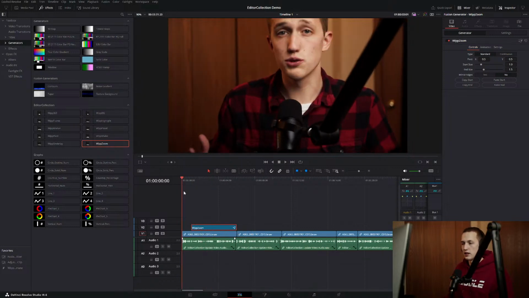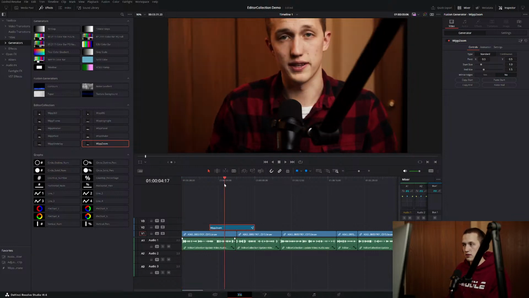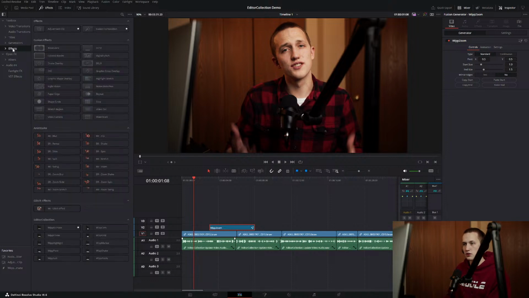And usually I like doing it this way, because that way I can move it around and duplicate it a lot easier, or extend it over 2 clips. Versus if I did the effect version, let me grab this, it would only apply to this clip, and then I'd have to copy it if I wanted to apply it to that one. So I use a generator a lot of the time just to make stuff like that a little bit simpler.